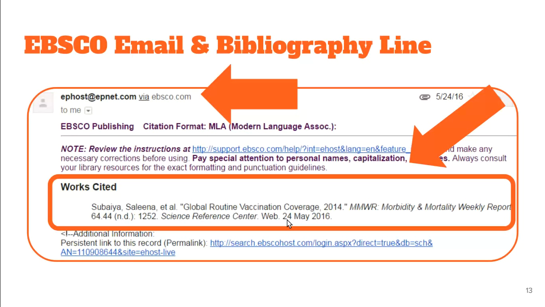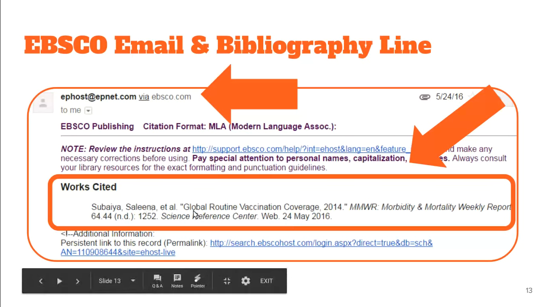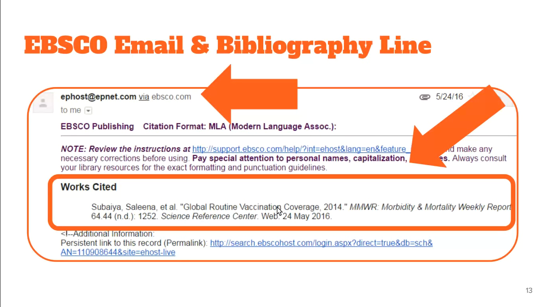Okay. The only thing you need to be aware of is sometimes the author's name or the title will be all capitalized, and it's just a little technical issue. You know that it doesn't need to all be capitalized. You just capitalize the first letter of the word. Okay, so make sure that you do this. This is the number one thing students forget to do, and it causes them a lot of frustration.